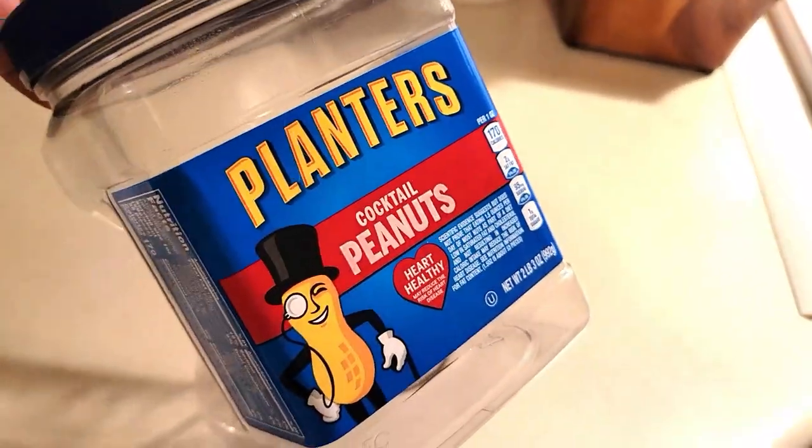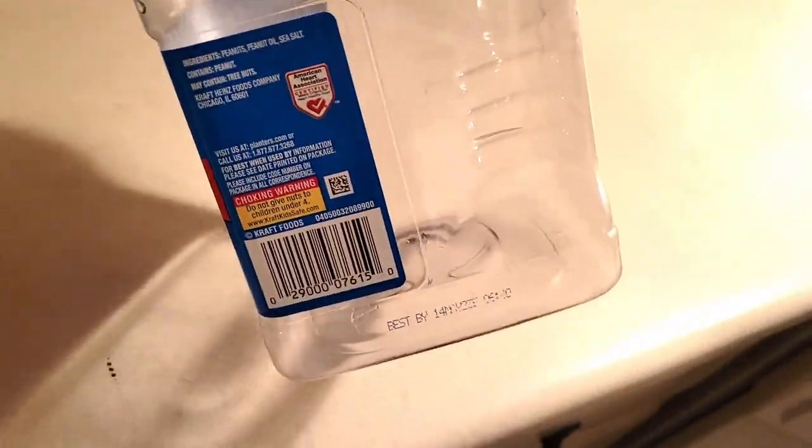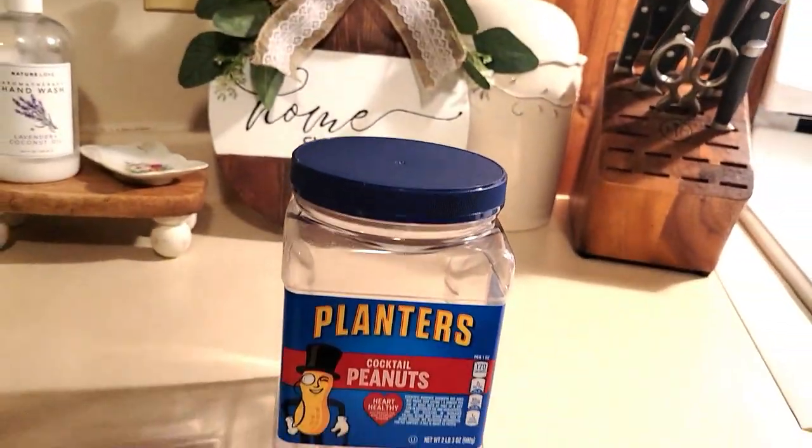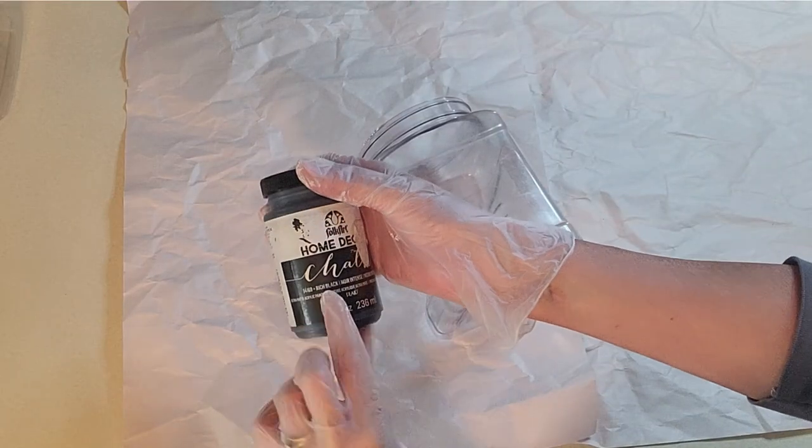So I have a few of these planners, plastic containers, and they're amazing containers. They hold a lot of stuff. And I had this cute idea once I realized we were a part of this collaboration.